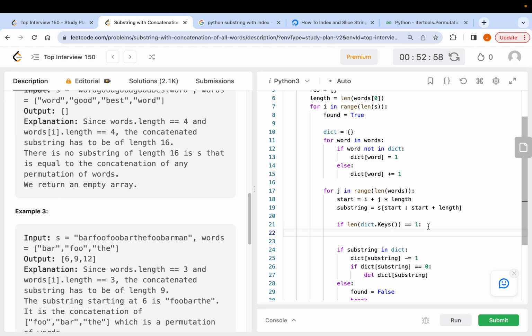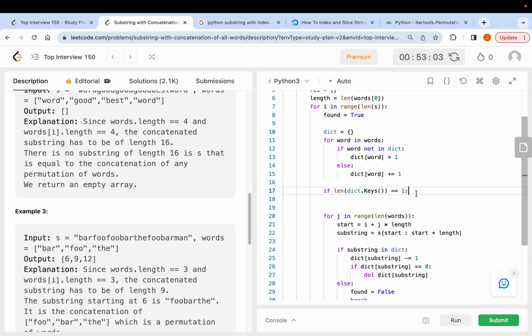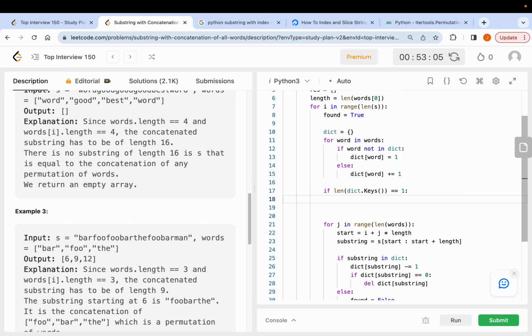Okay. Yeah, it needs to be moved back out. So if it only has one key, then the substring we want to check is from I until I plus length.